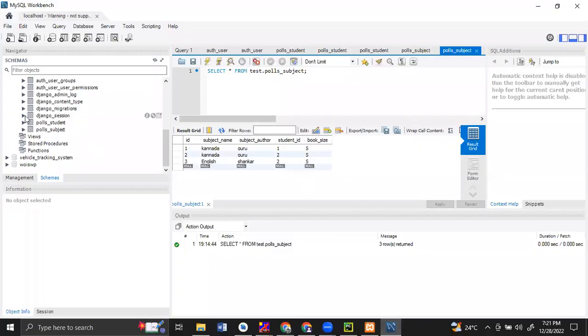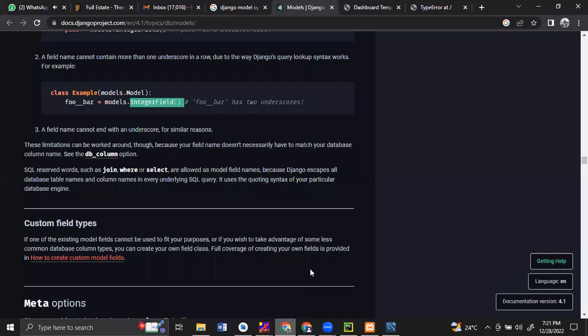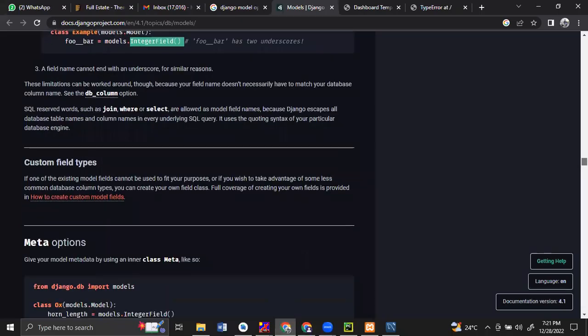When we are creating the tables in SQL also, when we are creating any column, we need to mention the data type, whether it is integer, character, varchar, float or double. In the same way, in Django modeling also, we need to select what type of data we are going to store in that column.